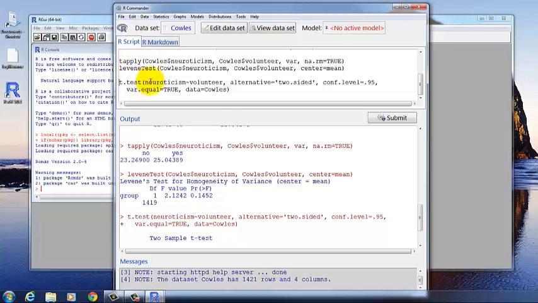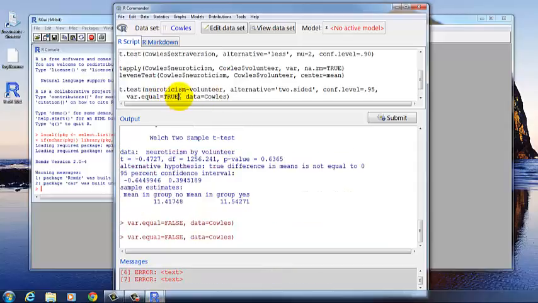And then the script for the t-test, t.test, so it's the same command beginning as for the one sample t-test. So it's going to be what comes in the parentheses that's going to distinguish the one sample from the independent samples. Now we have neuroticism, little tilde, which means predicted by volunteer. So we're using volunteer to predict the level of neuroticism, two-sided alternative, confidence level, var.equal equals true. So this means that we are assuming equal variances, and then we have to tell R the name of the data set. So if we want to not assume that the variances are equal, if we had evidence from the Levene's test that the variances were different, we would need to do this a different way.